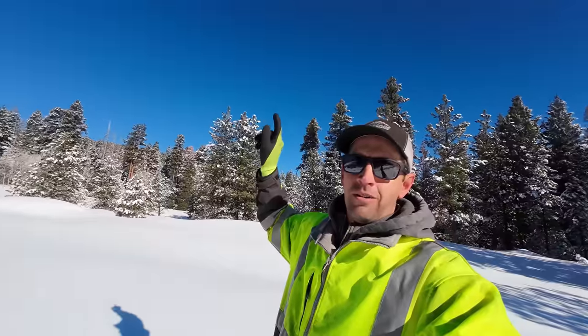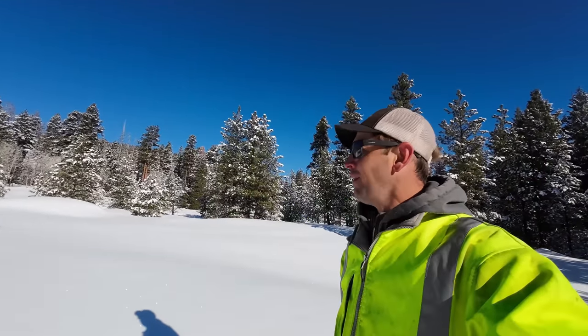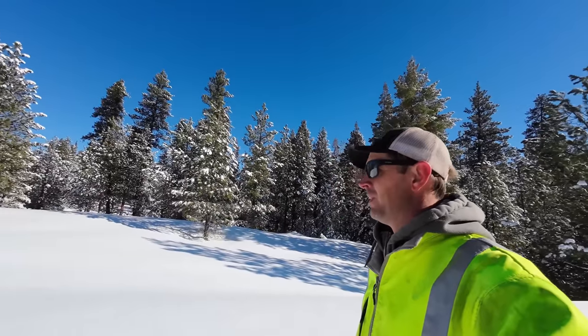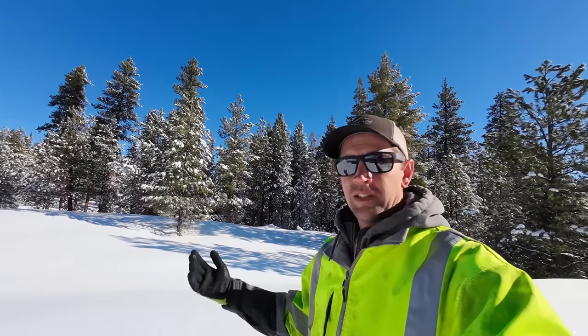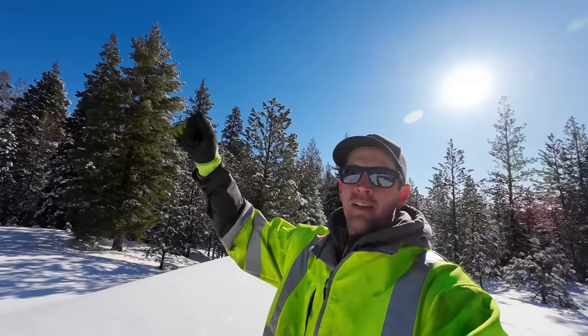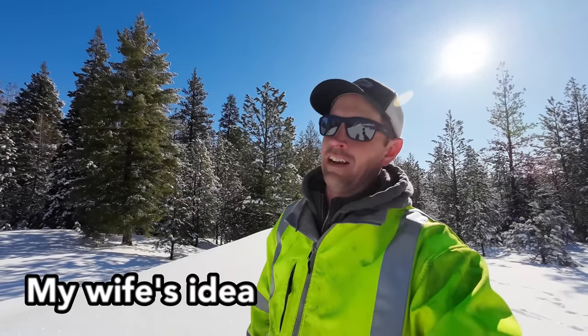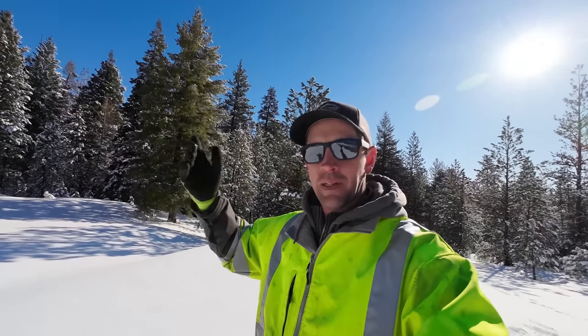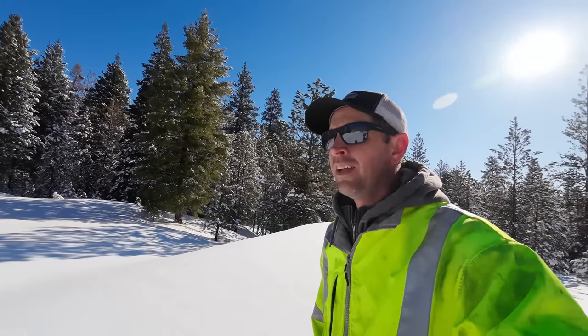Me and my wife and my daughter went way up to the top, went for a hike, and got back, and it decided it didn't want to start. It wasn't picking up fuel for some reason. I didn't have any starting fluid. What we did to get it to start is took the intake off and poured hand sanitizer down it. And it actually started on the hand sanitizer and then picked up and ran on the gas and we were able to get out of here. This is a very remote spot.